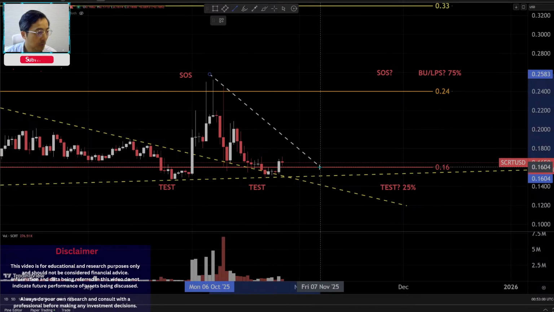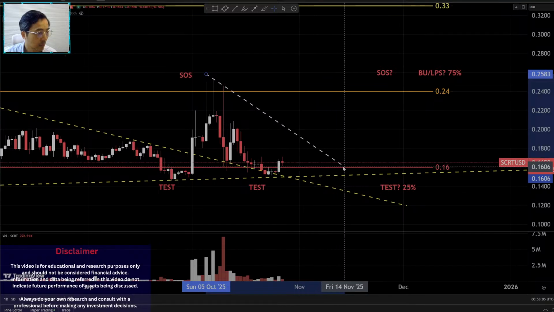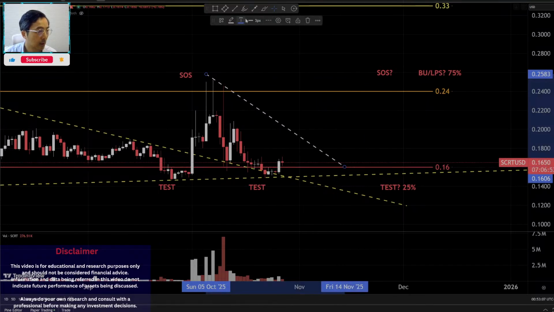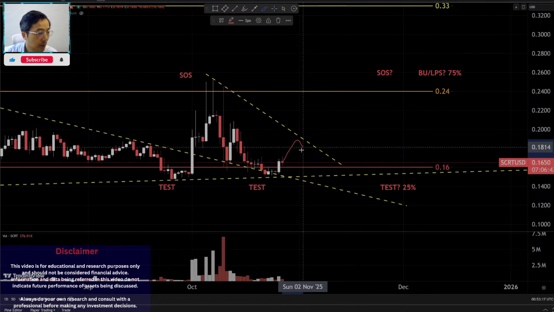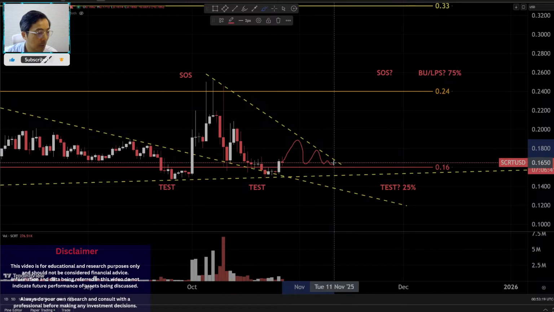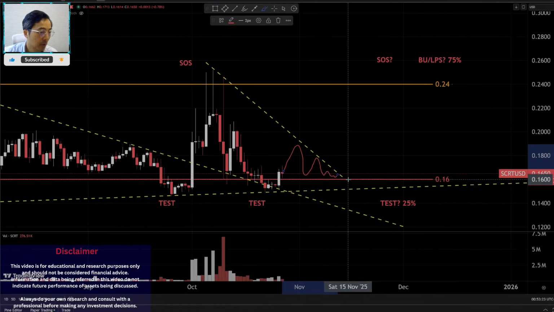So if I line up the peaks towards the red line, it's pointing towards November 14th, right? So meaning if the price continues to trade under this dashed line and above the red for the next week or two, then eventually a breakout opportunity will arrive.